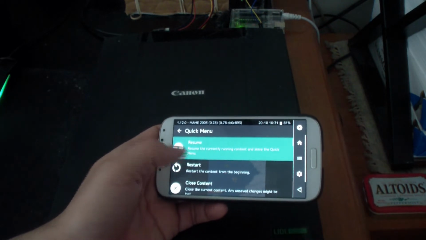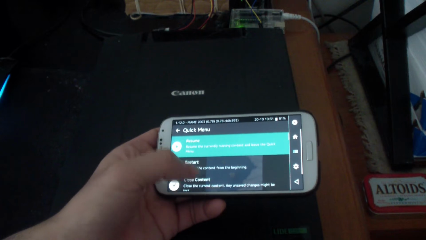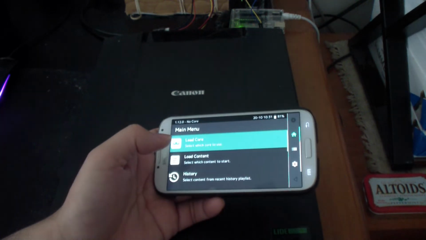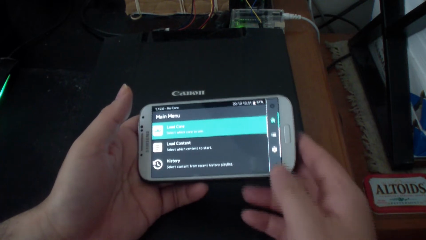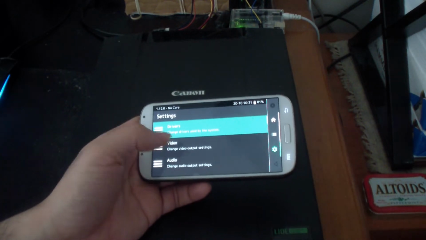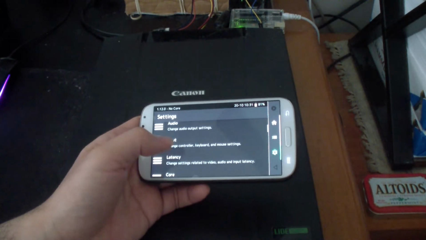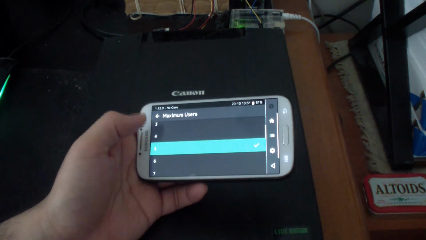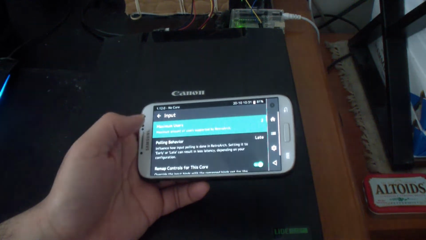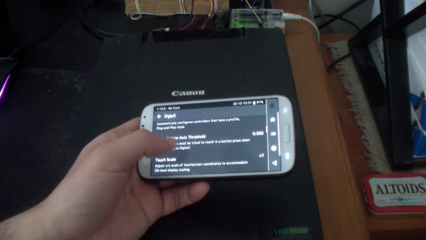So let me get out. So that's about it. Close that content. If you have a Bluetooth controller or anything, you can go here and you could set it up. You can go to input. I'm going to set that maximum number to just 2. I don't want 5.